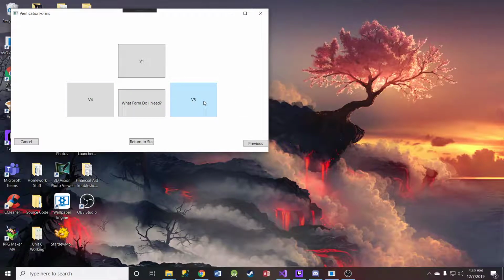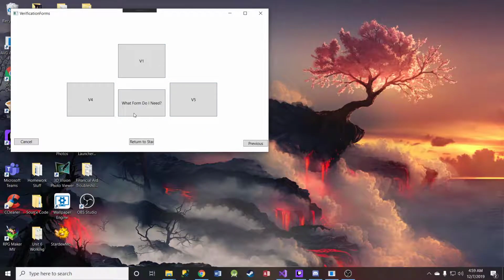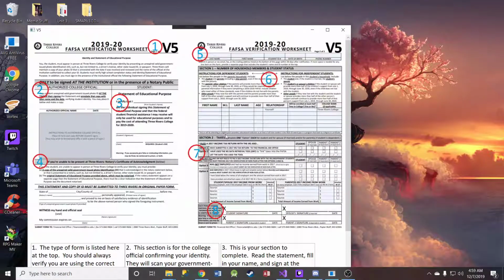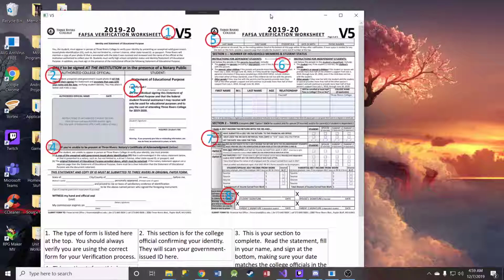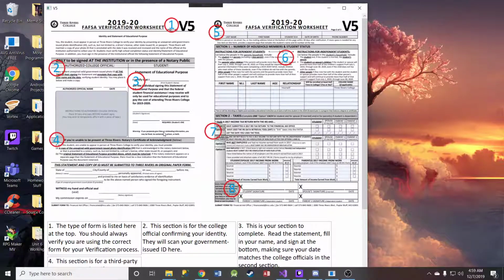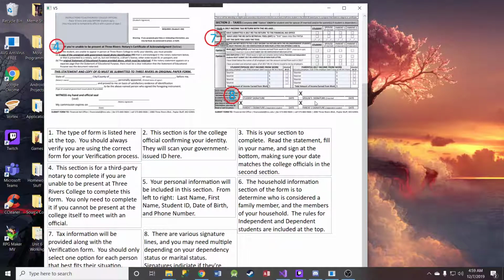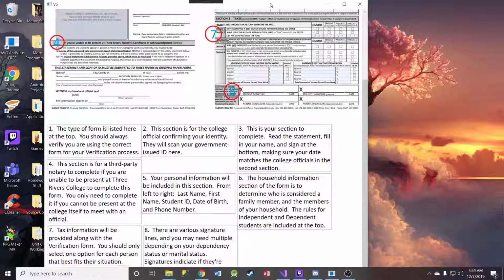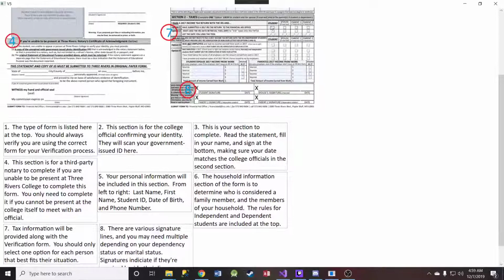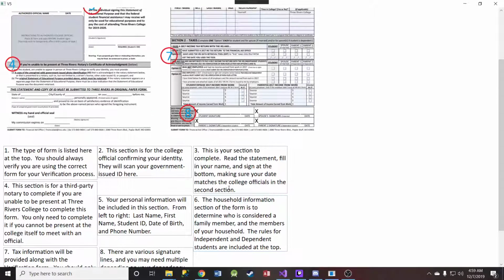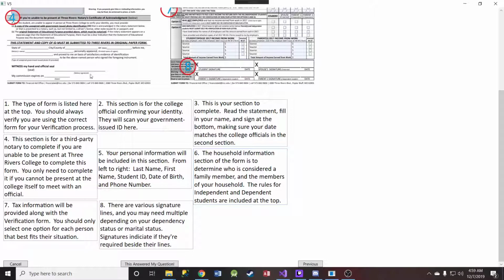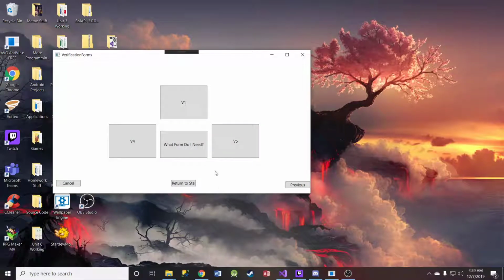For instance, V5, which is a combination of these two, it's going to be easier to look at than just V4. If we look in here, we will see a slightly bigger page. This one was pretty big, so I had to kind of stagger this one. It has a couple different options you'll see down here, and so I had to implement a scroll bar. So I've got a scroll viewer over here that allows us to go all the way to the bottom and see the information. But that's just a general look there. If you can enlarge it, obviously. But it gives a walk down, same thing. Answered my question, previous.